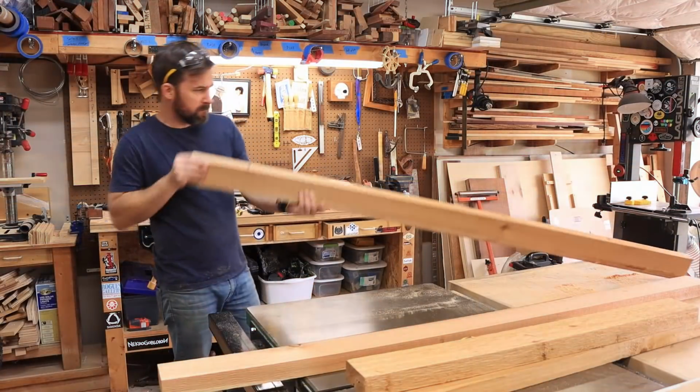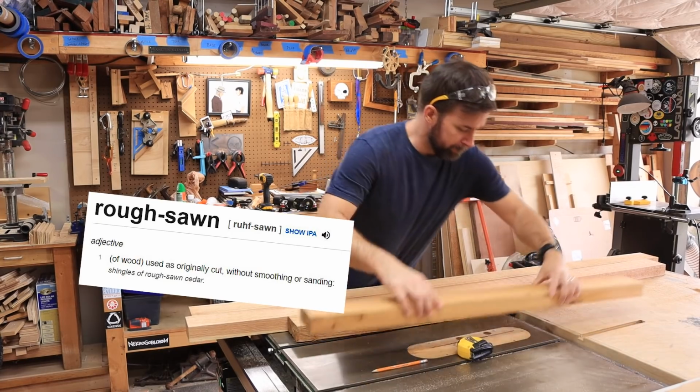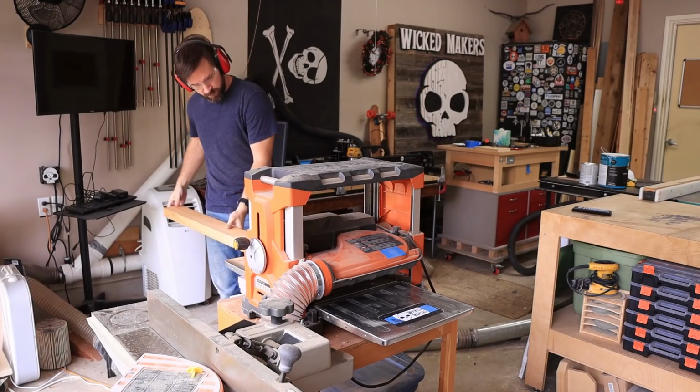I mentioned we use rough-sawn cedar to build the planter box. What that means is that nobody has planed it down or sanded it yet, so the wood is usually a little more affordable at the store, and all you got to do to get it looking nice is to sand it down so you get a nice smooth surface. We do a lot of woodworking, so we've invested in a planer, and that makes it really easy for us to do it.